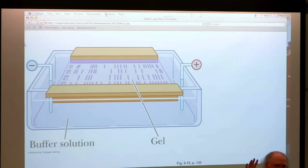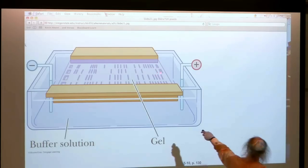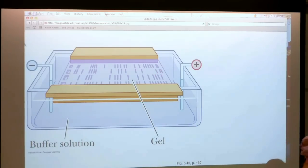Which one's going to make it through fastest? The smallest or the biggest? The smallest. Okay? So the very first guys that make it through are the smallest ones, and they appear down here. And they actually appear as a band. A band corresponds to all the DNAs of the same size. They've all raced to the same point.